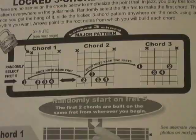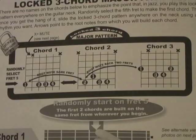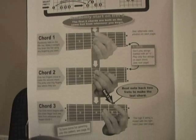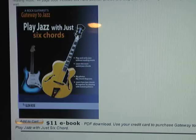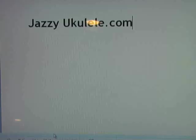Here's how it looks in the book — a more detailed description, and sometimes it's easier to understand when you see things written down. Here are some photos of the hands showing the 2, the 5, and the 1 chord with nice big photographs. The book is called "A Rock Guitarist's Gateway to Jazz: Play Jazz with Just Six Chords." It covers this progression and some other very hip progressions. You can get it as an e-book for $11 sent right to your computer at JazzyUkulele.com.